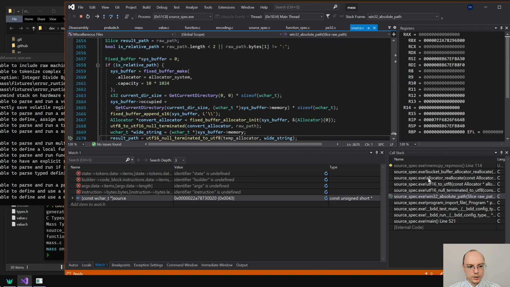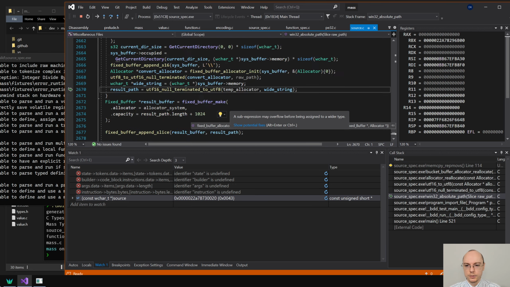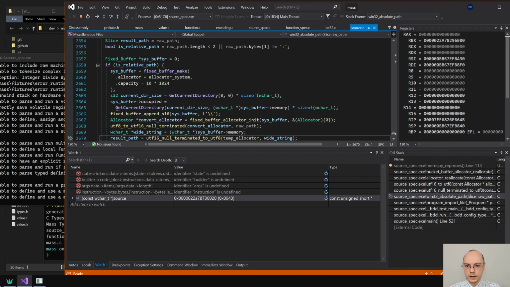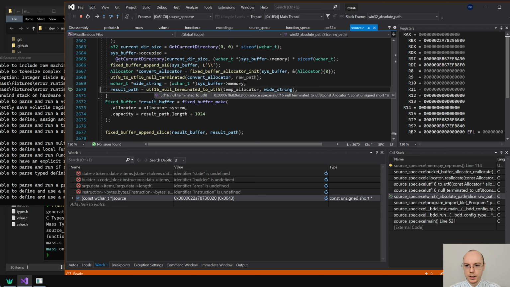I wonder if it's somehow connected to us just having more things allocated and we overflowed something inside of a temporary allocator.